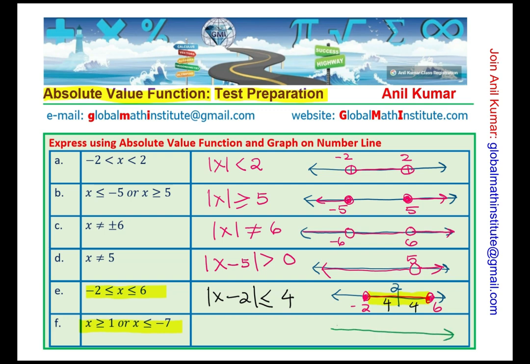So we have this number line, and on a number line, we know that x greater than or equal to 1 means, let's say like this, right? Greater than or equal to will fill it up, and less than or equal to minus 7, less than or equal to fills it up. This is minus 7, that is 1. I'd like you to do this question yourself. Strategy is very simple. First step, find the midpoint, right? Find the midpoint and then see how far you are from the two ends. Makes sense, right? So do it yourself, take it as a test question, and then move on to the next video.